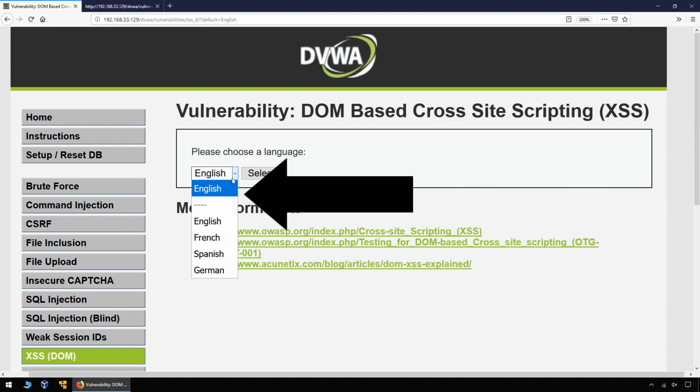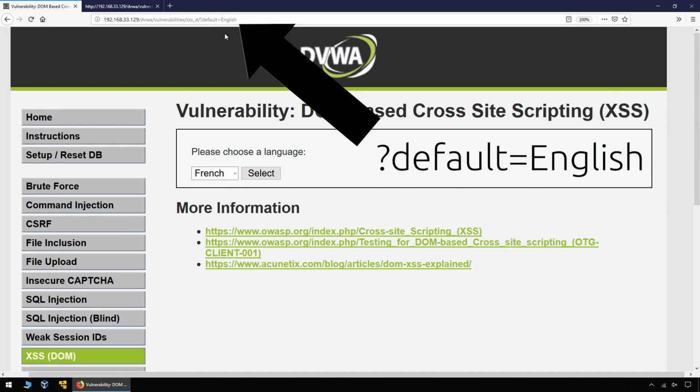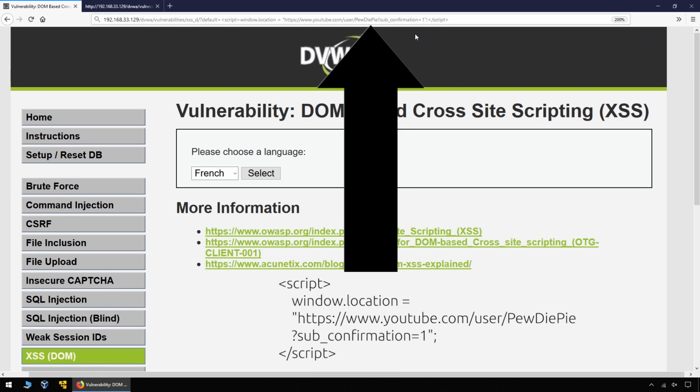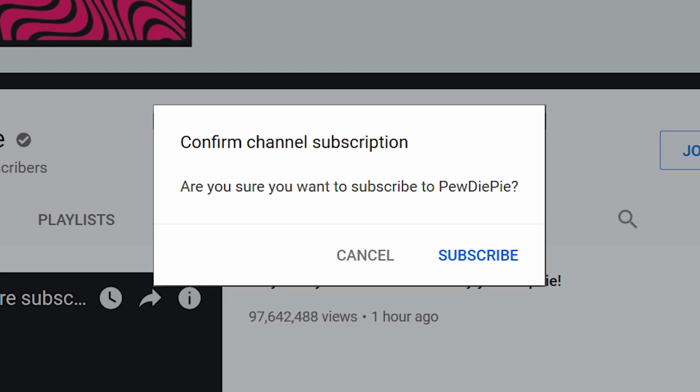Some websites use JavaScript to render user input onto the page. A DOM-based attack takes advantage of this and allows an attacker to inject JavaScript into elements that are not properly sanitized. Here's an example using the Damn Vulnerable Web Application on Metasploitable 2 that we set up in our lab in a previous video. We can enter data here, and the data is stored in our browser. Here, there's some JavaScript making a reference to it. Because this isn't sanitized, we can put our script in here and it gets triggered.